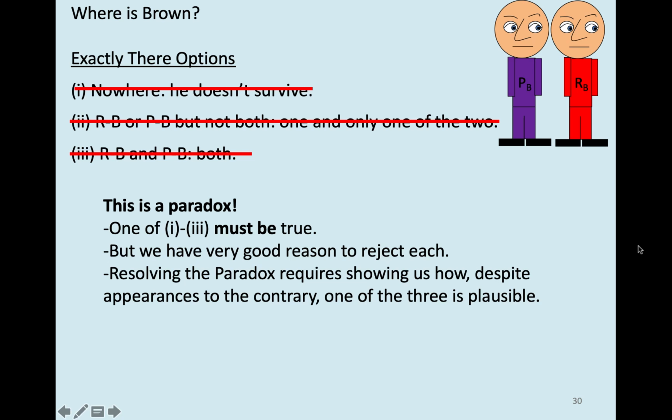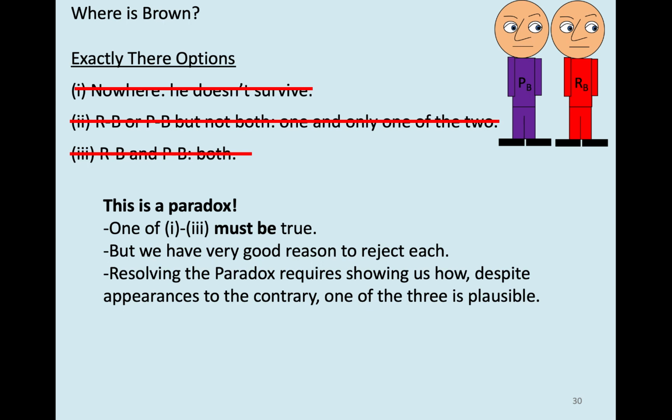So last time we looked at a paradox that Parfit raises while thinking about Thomson's objection to mind theory. The paradox says this: when we duplicate Brown's mind, destroy Brown's body, and stick Brown's mind in Purple's body, and also stick Brown's mind in Red's body, it looks like there's only three options for what we say about Brown's survival. One is that Brown didn't survive the procedure, despite the fact that Purple and Red each claim to be Brown and are mentally the same and so on. It was death for Brown to go through this operation.